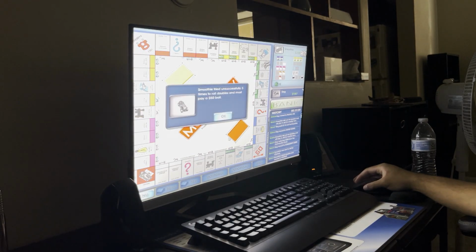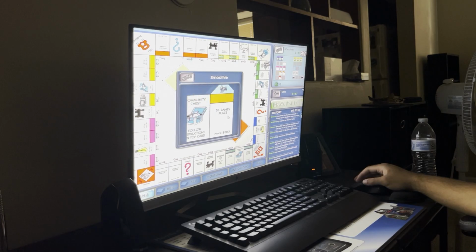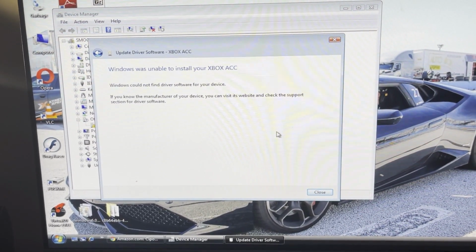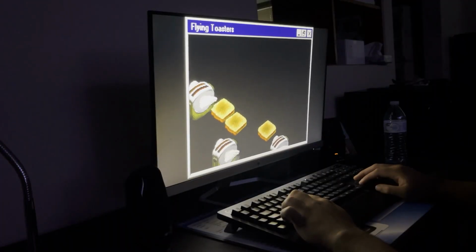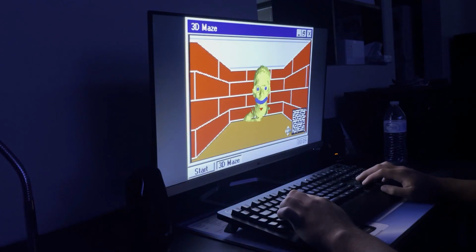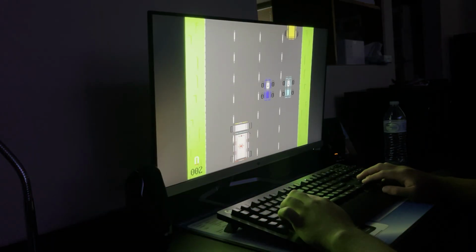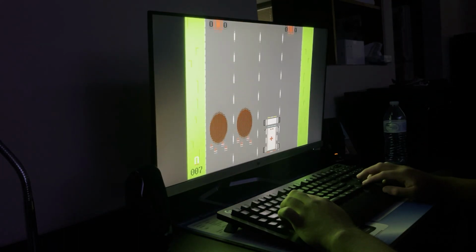But that's not to say that Vista is actually that bad. I mean, yes, it was criticized for being slow and over-engineered, and being incompatible with a lot of programs. But that doesn't necessarily mean Windows Vista was actually bad. And over time, Microsoft has made updates and tweaks to it. Vista is actually a usable experience. And I actually think this is a good operating system. Just because something has a bad reputation doesn't necessarily mean that it's bad.